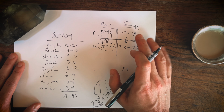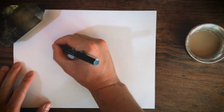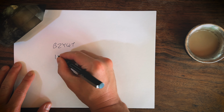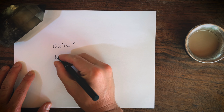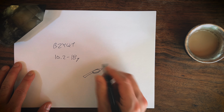Now, the other thing to consider is their daily dose, because you have to give your patient some instructions. If we look at Bujang Ichitong, for example, and we've already established that we have a granule daily dose of 10.2 to 18 grams of granule, right? Somewhere in there. See, it's right here up at the top, 10.2 to 18. Then for our patient, a lot of times they give these little scoops, you know, when you do granules, they're like these little plastic scoops.